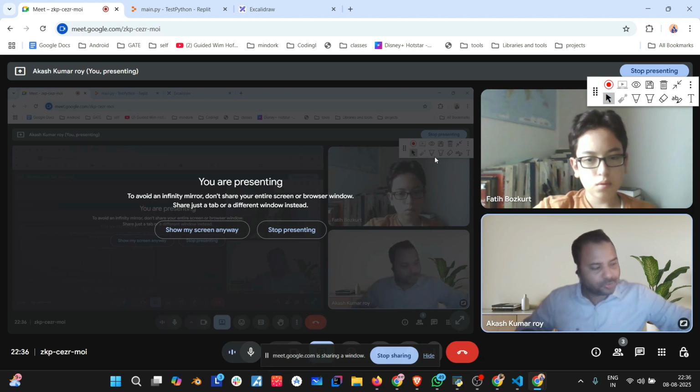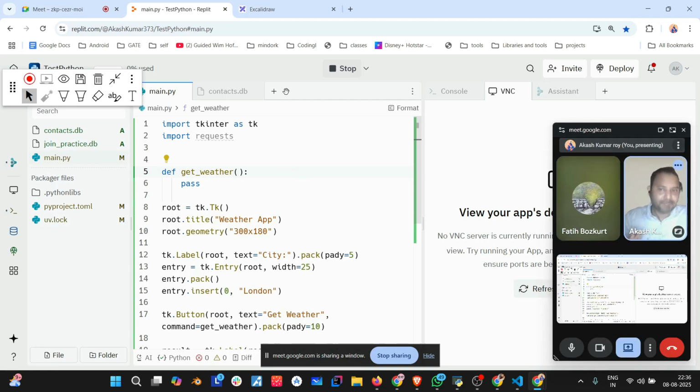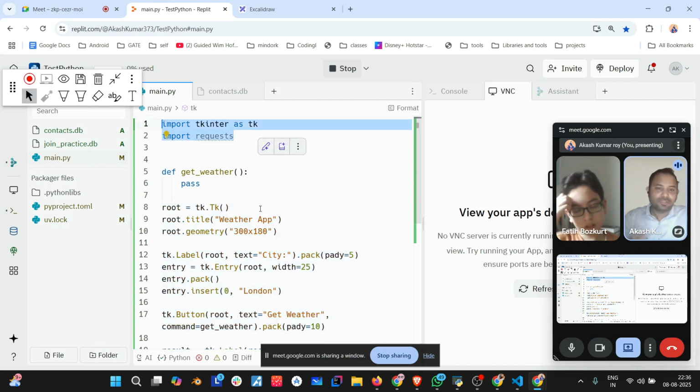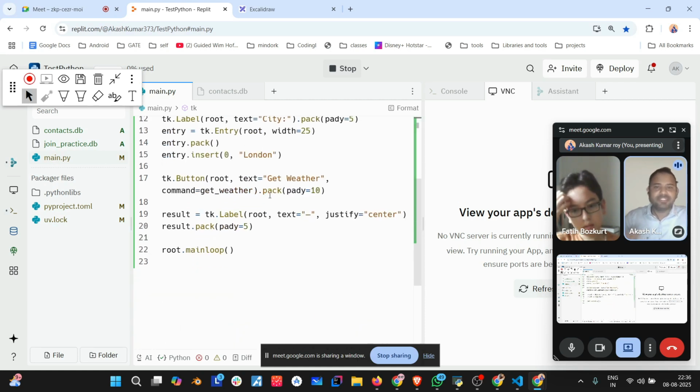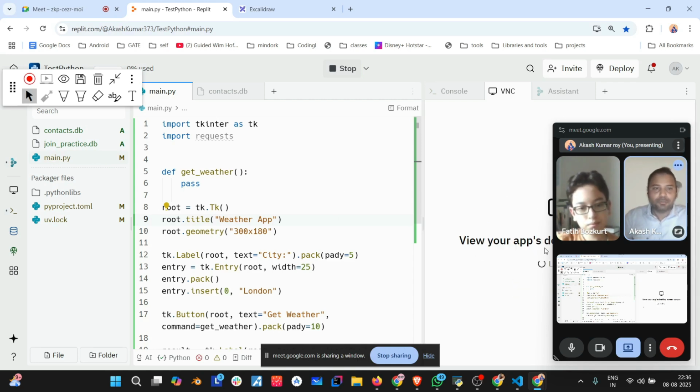So there are so many things we have to understand here. This is our basic weather application. I've already created it because you also have created the front end application. I also have created here a very simple front end application. Later we can add more images, more colors, more frames, more features that we will do. But for now, we have created a very basic front end that has a simple entry section and some button, right?